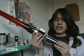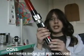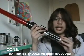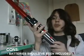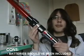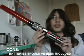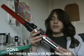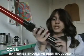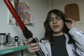Cons, I only have one complaint, and that's the fact that it does not come with the two giant, gargantuan batteries. If it came with them, it would have saved us a lot of money, and Hasbro would have been... it's Hasbro. Hasbro made this. Hasbro would have been 1,000 times more polite, because usually they do include batteries with their electronic toys, such as the recent Leader Class Optimus Prime comes with 2 AA batteries, I think, to make the lights and sounds. I thought that was good, but for this, they should have gave us the batteries. And I think that's it. Yeah, that is it. Great.